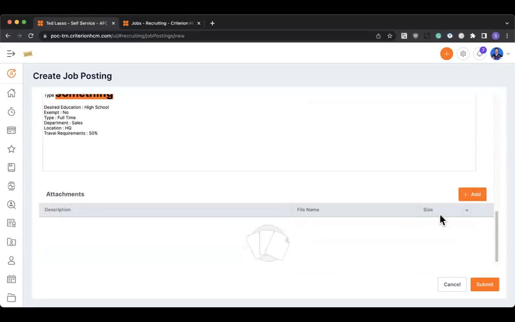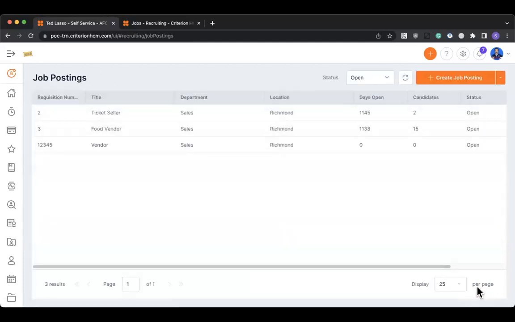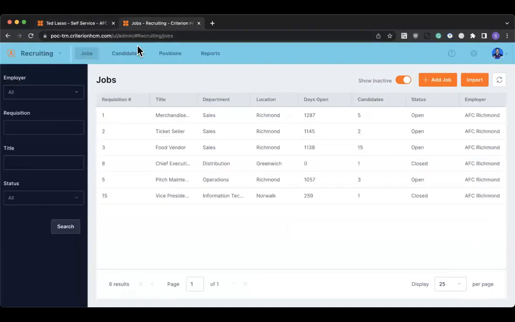All right, so once this is done, I'll go ahead and submit this. Now, if I have a workflow in place, what's going to happen is it's going to follow that workflow to be approved. If I had one, it's going to perhaps go to the recruiter or HR or whoever it is to get approved. Once it's approved, it would then show up as an open position, and I could then publish it out to different job sites. Now, what does that look like on this side?